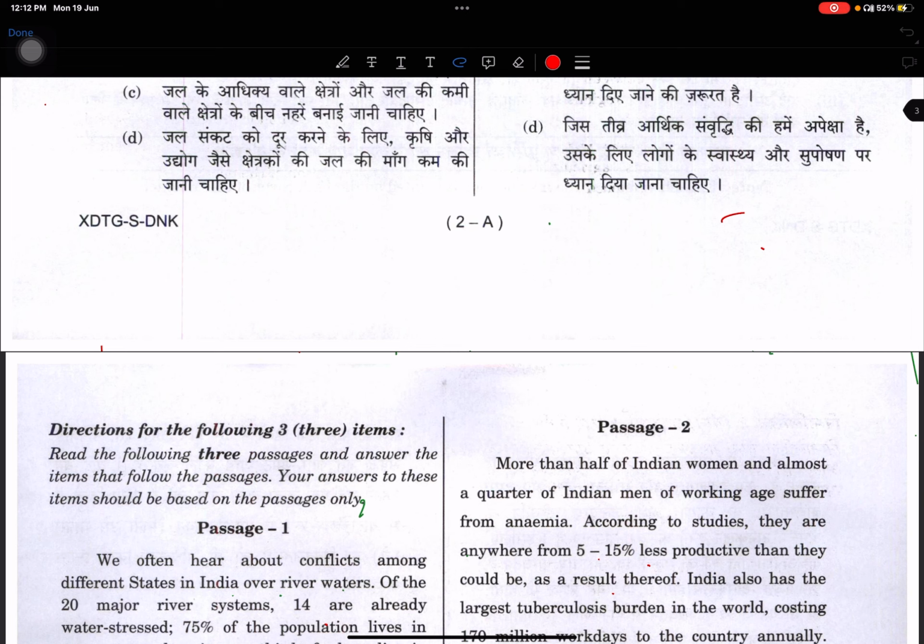So in summary, the technique had 3 steps. Step 1, which is the most important thing, is that we are going to read the follow-up question and the options of the passage before reading the passage. And why are we going to do this? The reason is that we are going to eliminate those options which we think cannot be the answer.